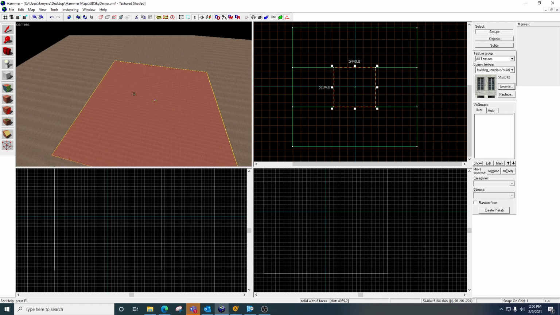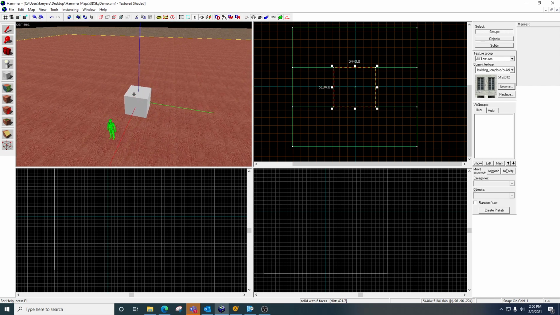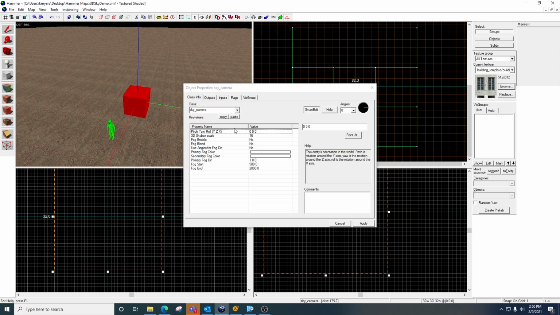In the center of this map, at the very origin point of the entire level, which is represented by this blue, green, and red line right here, this is the center of the entire game universe, I have this entity right here, my sky camera.